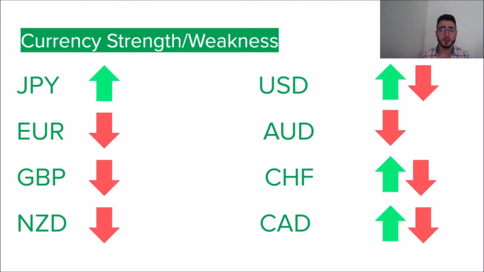So for our currency basket strength and weakness analysis, I see the Japanese yen appreciating, the euro, pound, kiwi, and Australian dollar depreciating, with some indecision in the USD, which I showed you guys on that DXY chart, because we've not identified the next trend, so we don't really have a clear direction. Swiss franc, we're finishing a double top, so I'm not entirely sure if we're going to break through and continue that momentum higher, or if we're going to come lower.